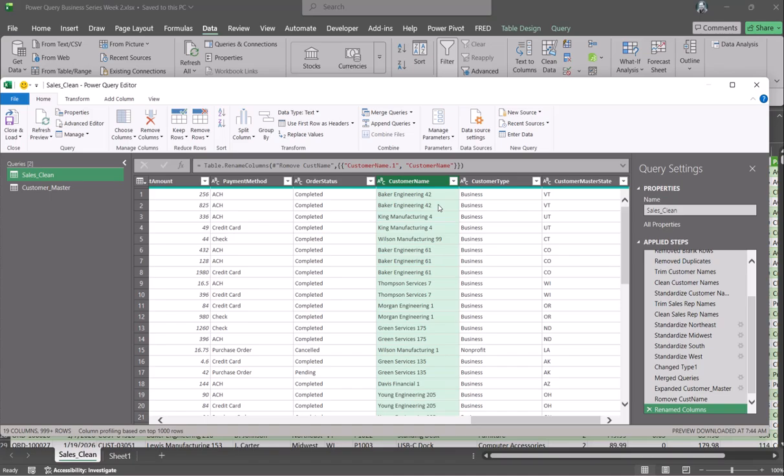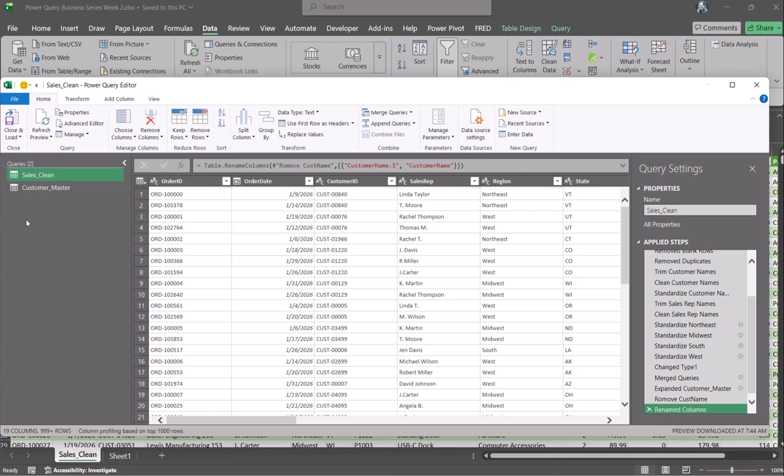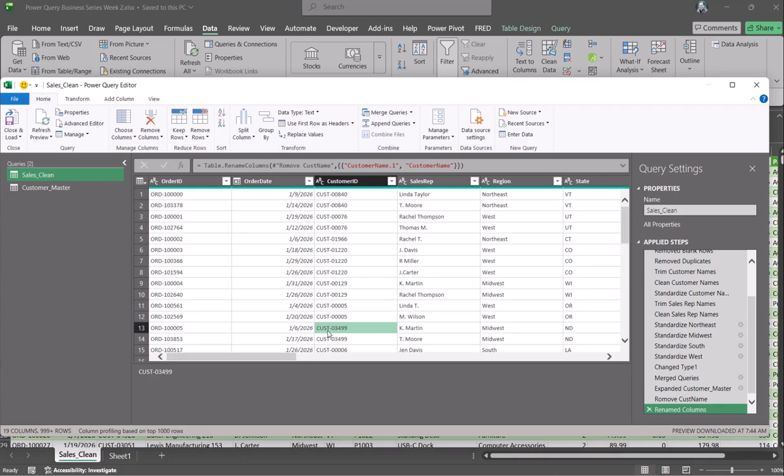So for example, now let's do a verification step. Let's find a customer ID in sales clean table. So let's go over here. Okay, so let's randomly pick an ID. Let's select this one, and copy.